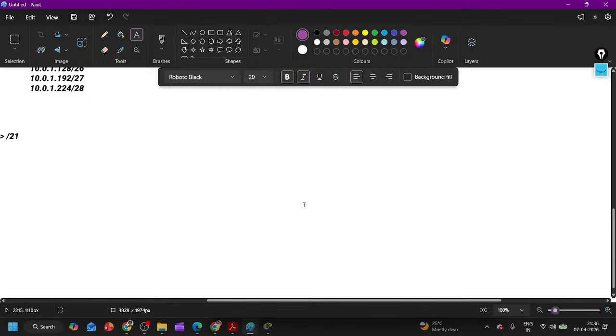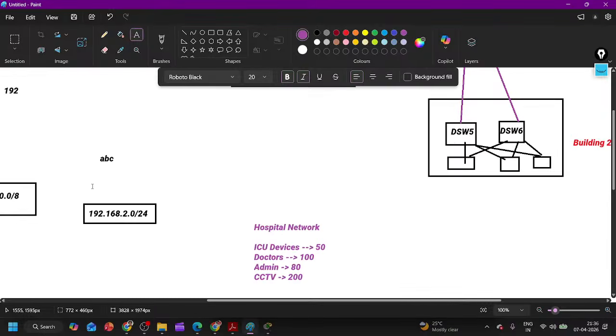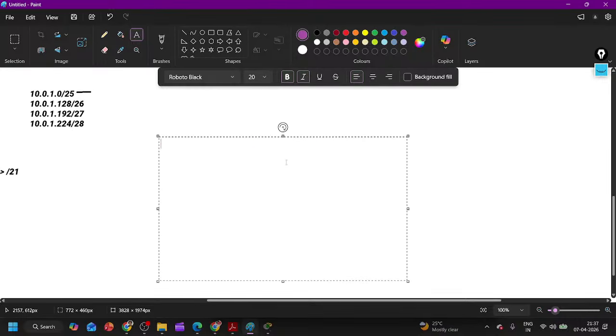Okay, sir. In the service provider network, in enterprises, you will see end devices, access switches, distribution switches, routers, firewalls, load balancers, these kinds of devices. You will have lots of networking devices. In service provider networks, ISP networks, mainly you will have lots of routers. Because a router connects what? Multiple different networks together. Different networks means different LANs, different campus networks. A campus network is also a LAN only.